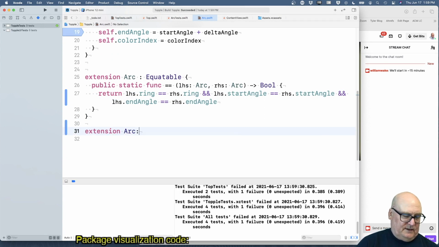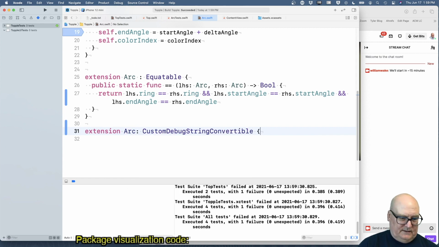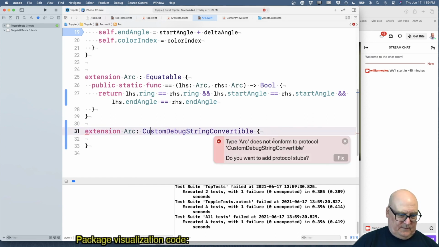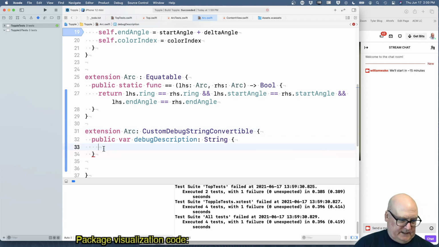Extension arc, debug string convertible. That thing should do it. He should complain. Yep. Okay. I think this will give us what we want for tests.